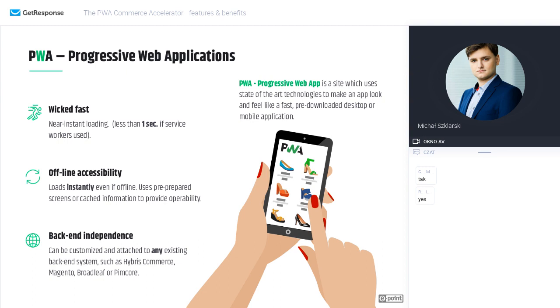The first is performance. The applications that are compliant with the PWA standard, pretty much it's a checklist, we will see it later on, are fast applications. So we have near instant loading. There is a lot of caching of resources, so storing them on your devices. There are many other optimization techniques, such as image optimization, content optimization, lazy loading, and so on. With all of those, we can achieve less than 1 second of loading time, for example, if technology such as service workers, one of the technical pillars of PWAs, is used there. So we aim to achieve peak performance in PWAs.